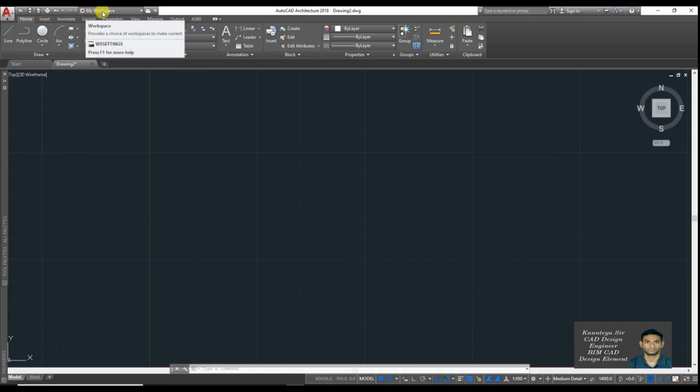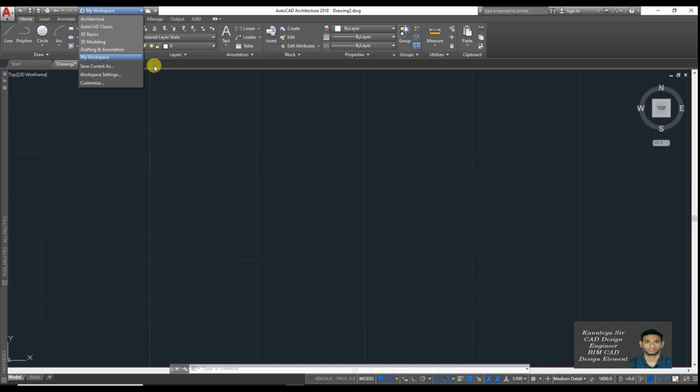So here you can see my workspace settings, as we have learned in the previous video. There are different kinds of workspaces, like an Architecture workspace, an AutoCAD Classic Workspace which I have restored from a previous version, 3D Basics, 3D Modeling, Drafting, and a workspace which we created in a previous lecture. So today we are going to see how to create the toolbars and restore our AutoCAD Classic Workspace.